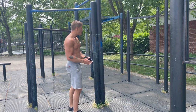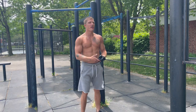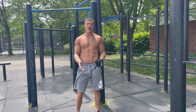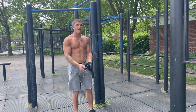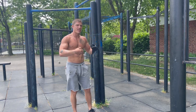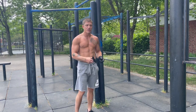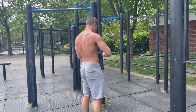I'm going to be going back to wall and using this as support. I'm just going to be trying to get some volume work in, trying to get at least 6 reps per set to stay in that hypertrophy rep range. Since when I came the other day and I was doing those deep handstand push-ups, I failed on the hypertrophy rep range, and I was working more in that 3 rep range because it ended up being too hard of a movement for me. So I'm trying to hit 6 reps each set right now. Handstand push-ups, back to the wall. Let's get it.